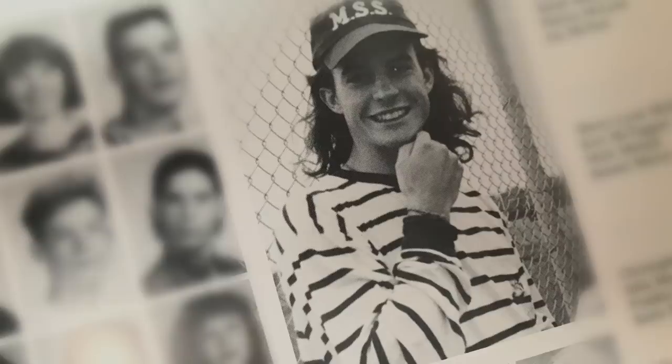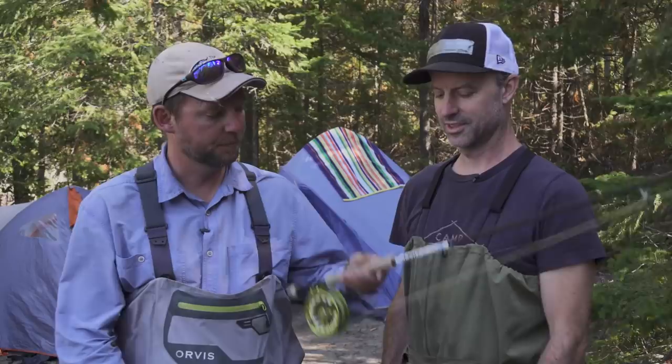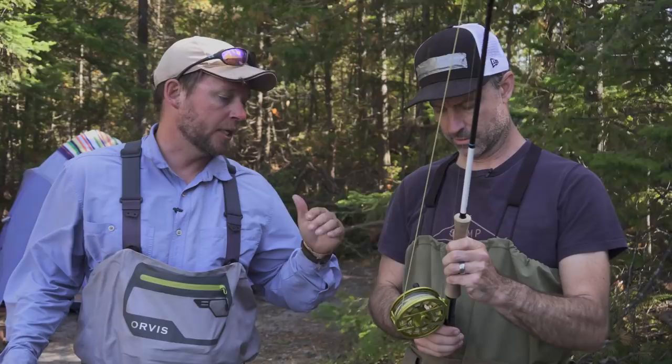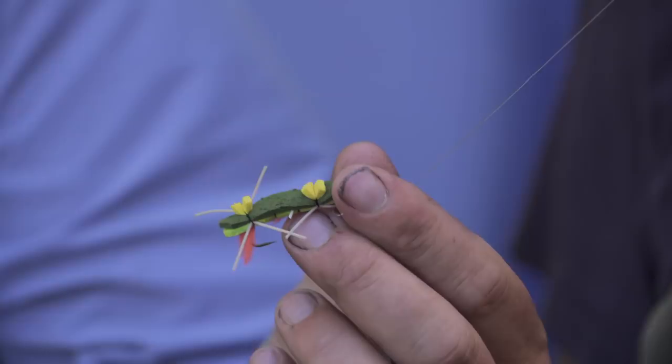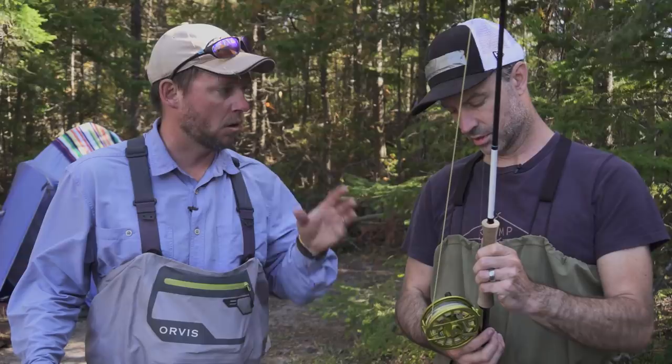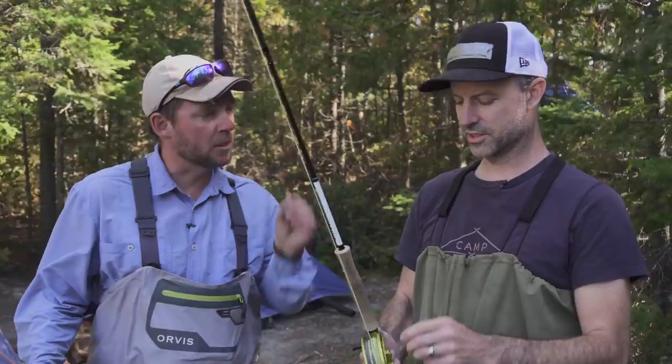This is Finn O'Hara. Finn and I actually went to high school together — about 25 years ago. That's one of the things I love about this sport — it has the opportunity to bring old friends together in a really unique environment. You ever caught a brook trout? Trial by fire, brother. I'm going to set you up with a dry fly, which is a fly that sits right on the surface — a fly that you have to watch all the time. Oftentimes you won't have a direct connection to the fly, so it's very visual. You'll see the fish come up and eat it. Pause for a half a second and then let them have it. For me, 90% of the sport is the take — getting them to eat is key.